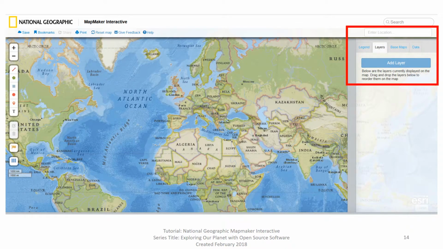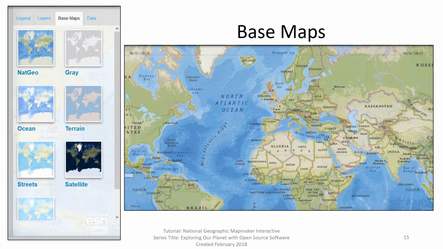Now, National Geographic has provided different base maps and several layers or themes for uploading into the online GIS program. In this screenshot, on the left, we show you the base maps that are available. The default is a National Geographic map. Don't worry about finding these right now and what they provide in detail. We are just showing you the possibilities for this video.